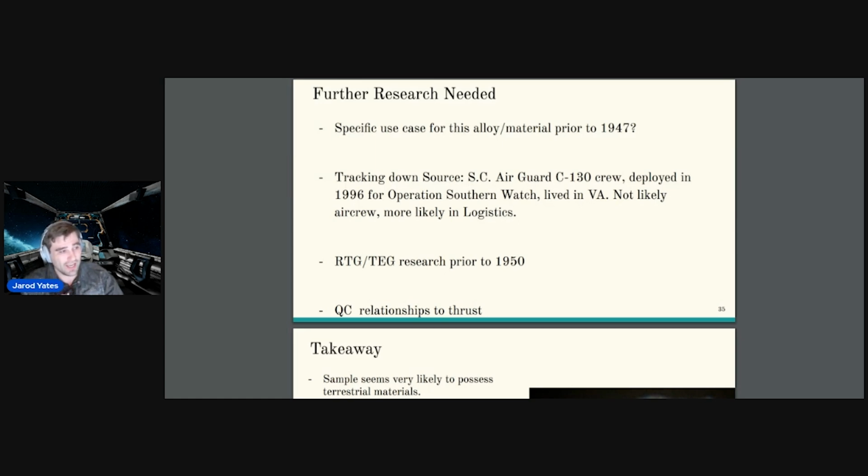And in the letters, he says, I actually live in Virginia, but I take these military hops out of Pope Air Force Base in North Carolina down to South Carolina, which is why all these letters are postmarked from South Carolina. After the last letter, he called Linda up on the phone. This is the only time Linda ever talked to him. Linda says this in one of her writings: he mentioned that he was going over to Iraq in later summer of 1996. So I wasn't able to talk long, but that was the last correspondence he was going to have with them. Well, I did the digging, and sure enough, the South Carolina Air National Guard went over there.